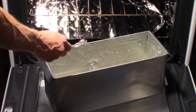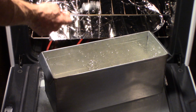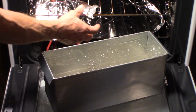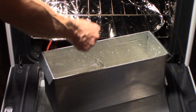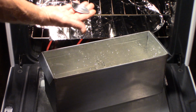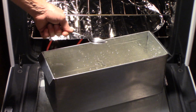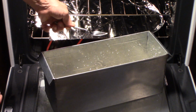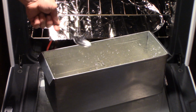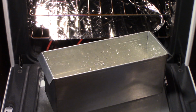And this spoon, see, it's already cool enough almost for me at least to grab the spoon. Maybe I have probably tougher hands than some people, but whatever range you're at. But see how it just peeled right off of that spoon? This stuff is awesome. You don't have to worry about making a mess.